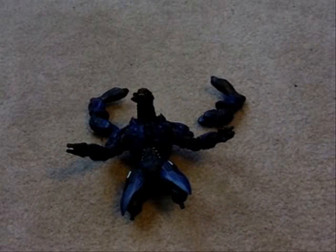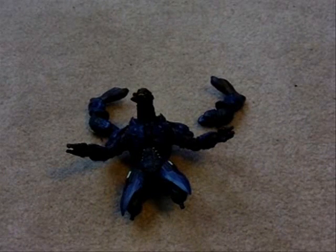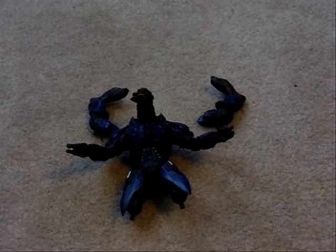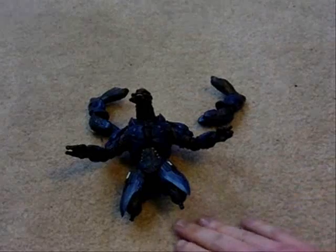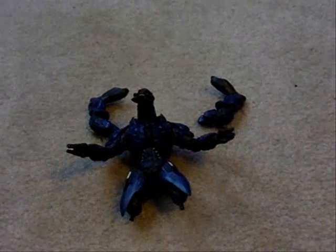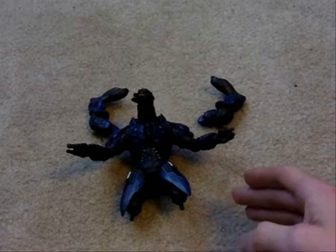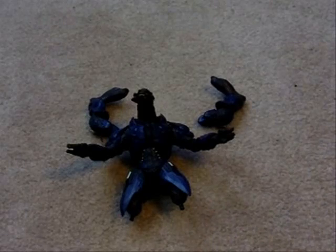Okay, to get this out of the way as well, this is a fair warning. Make sure that when you're letting him dry, you have maybe a piece of paper underneath his legs, because you don't want any of this to hit the carpet. You don't want the pegs to get caught on the carpet, because if they're still drying with the super glue, they're going to get stuck and you're going to have such a mess.